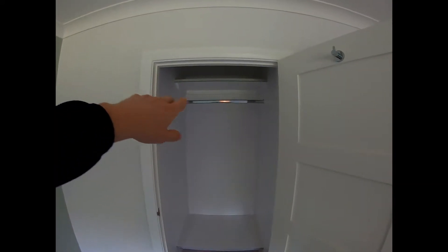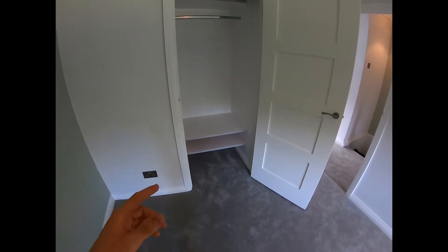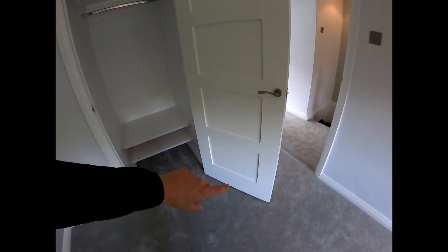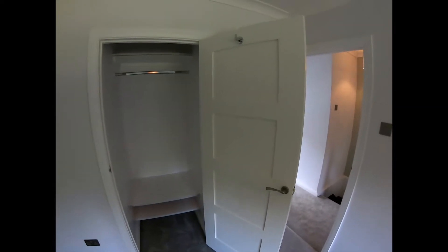This storage cupboard has been utilized to the max — two little shelves down there and then a shelf at the top with a hanging rail. Before, this used to start about 400mm up from the floor, and the way this whole flat used to be heated was warm air was blasted from downstairs and came out of the cupboards through vents in this room and in the other room. We took all of that out.